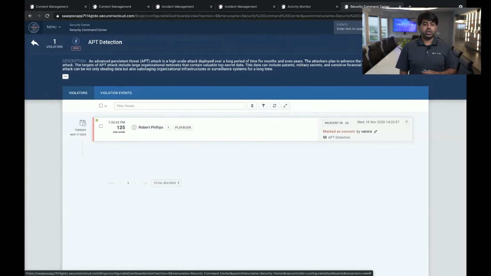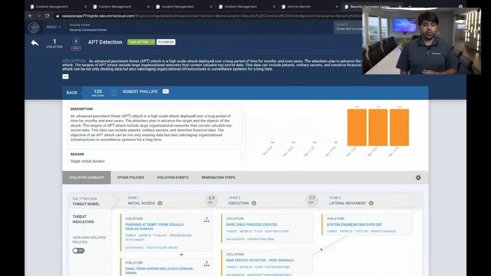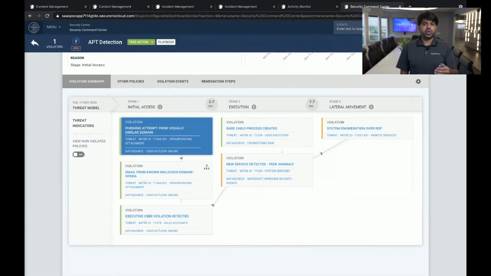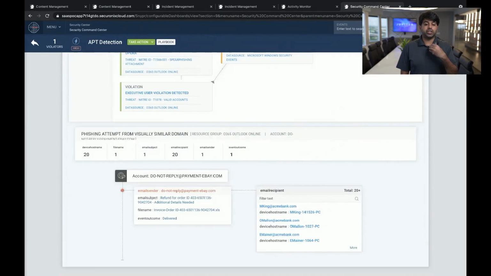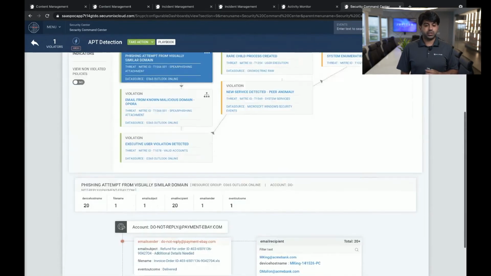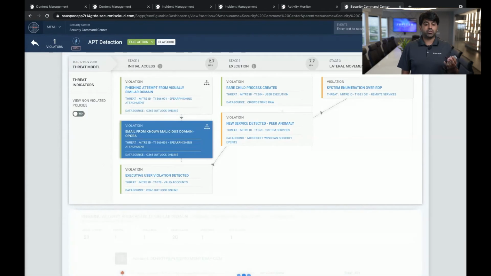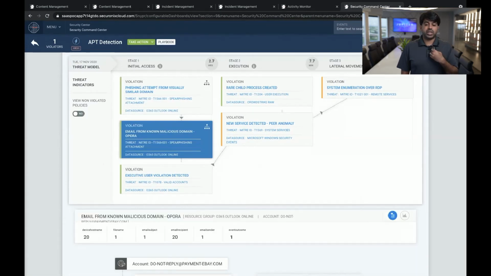We'll drill down into the user that has been triggered for this. What you have here is a multi-stage attack that is taking place, where the different stages of this attack are all mapped back to the MITRE tactics, and the singular anomalies that we've detected using our machine learning techniques are mapped back to the MITRE techniques. It starts off with a potential phishing, where we have a visually similar or typosquatted domain, and our phishing analyzer is telling me that this domain looks suspicious in nature.